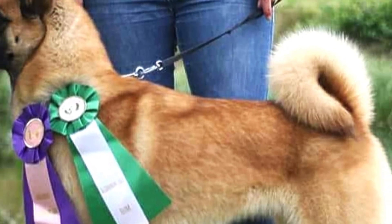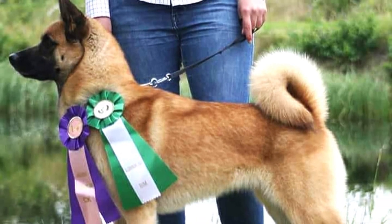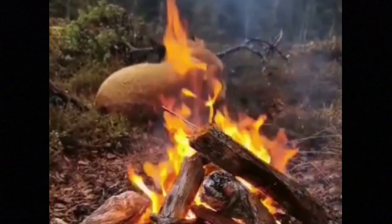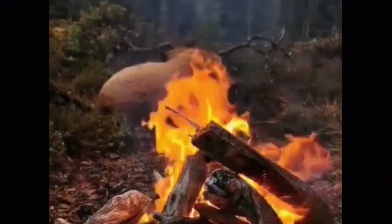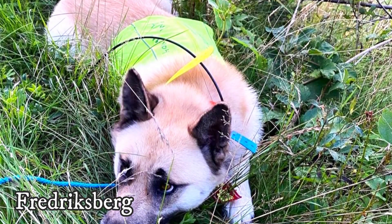In the 1930s in Sweden, the elk population grew a lot, so there was a demand for elk hunting dogs. One of the dogs developed to hunt elks was the Hälleforshund. The breed evolved from Russian sled dogs that were brought into Sweden and crossed with the Norwegian moose dog and Swedish moose dog — those are the main ancestors of the Hälleforshund. The name suggests the breed was developed in Hällefors, but that is probably not true, as the dog was most likely developed in Fredericksburg village, located in the neighboring Ludvika municipality.